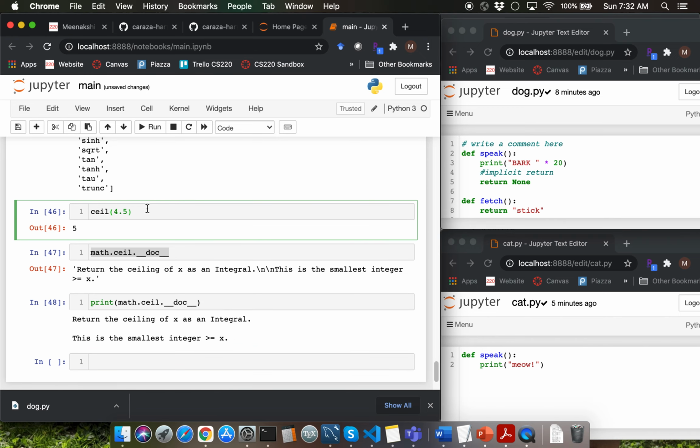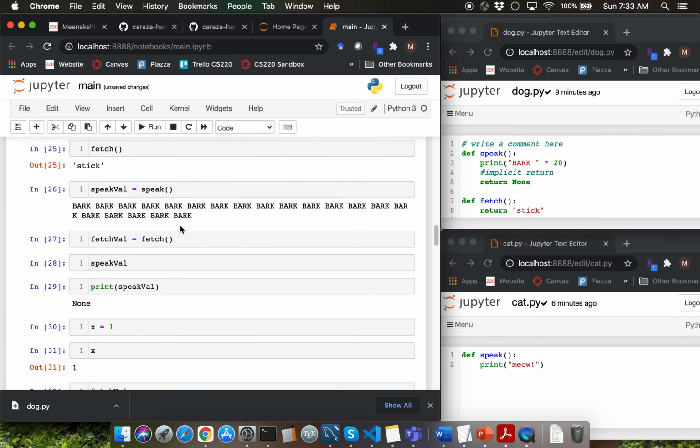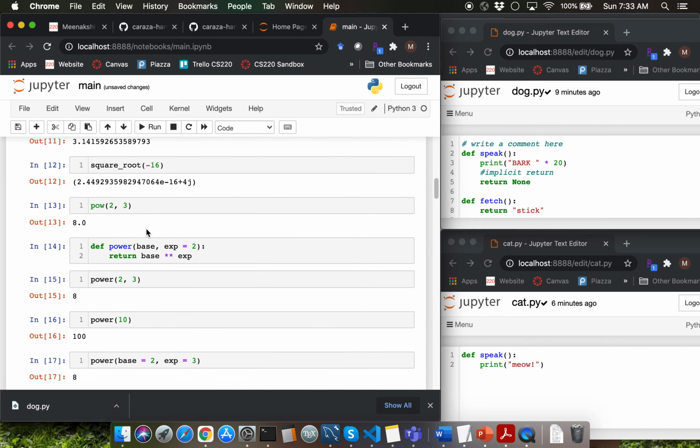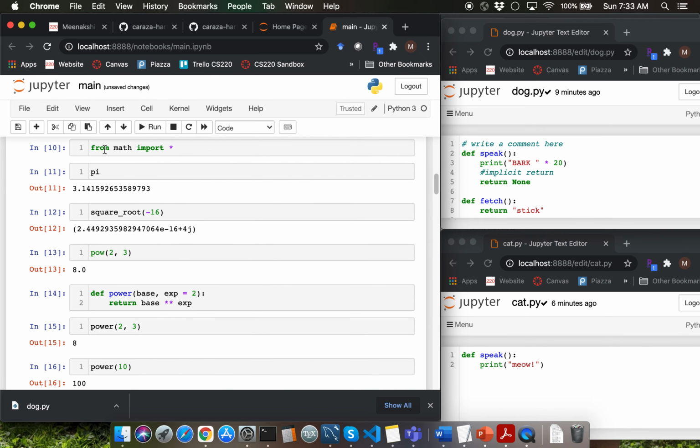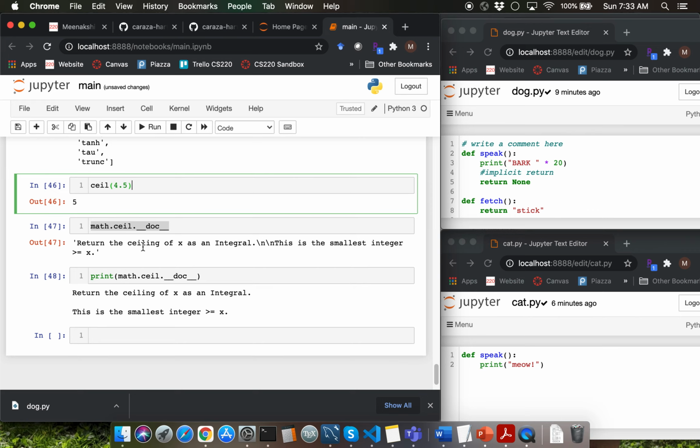One thing which I want to bring your attention to is the fact that I'm using the ceil function without using math dot at the beginning. It is possible for me to do that because I've imported math functions in both the style of import. I used both from math import star at the beginning of the notebook, and I also used import math down below. Because I have the first style of import, I'm able to call the ceil function without saying math.ceil here.